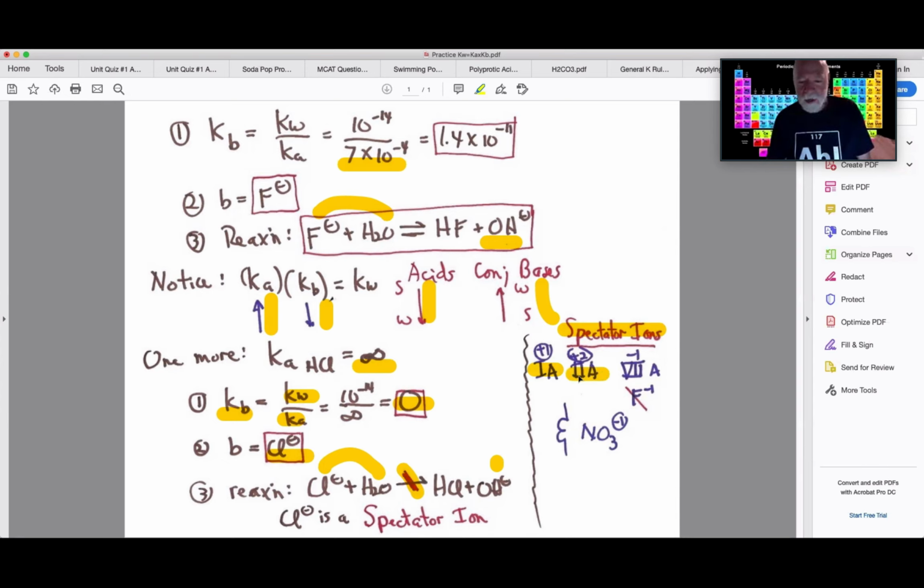Now, it turns out, notice I go from family 2A all the way to 8A. It turns out the rest of the chemicals on the table, most of them do react with water. They're not spectators. But family 7A, the negative ions are all spectator ions except for fluoride. So that's why I've written fluoride with a slash. Fluoride actually does react with water, but the rest of them, chloride, bromide, and iodide, are spectator ions. Now, in addition to these 3 generalizations, I want you to memorize that nitrate also is a spectator ion. Very important. You might have noticed in the chem lab, we use a lot of nitrates in doing chemistry. And one reason for doing that is because we know nitrate isn't going to complicate things. It does not react with water.